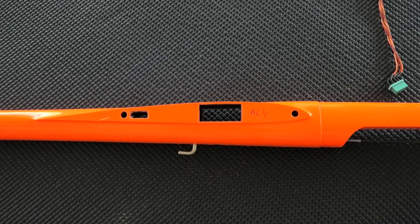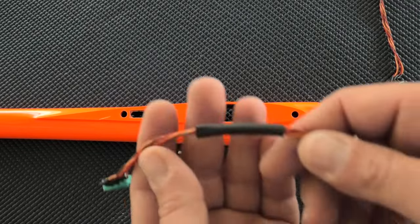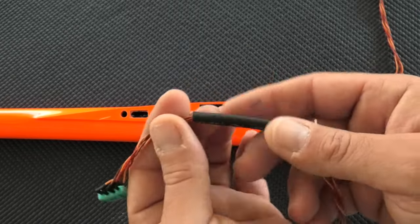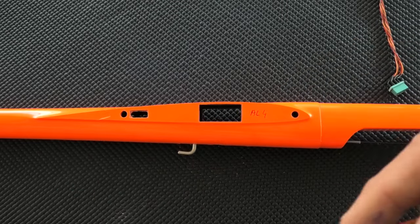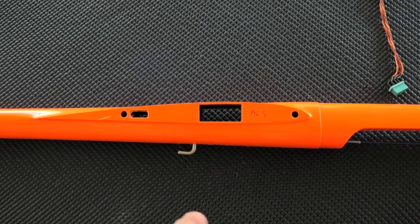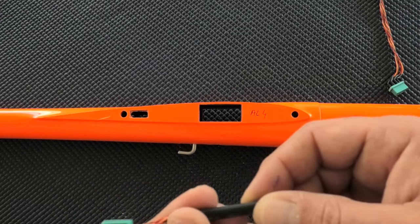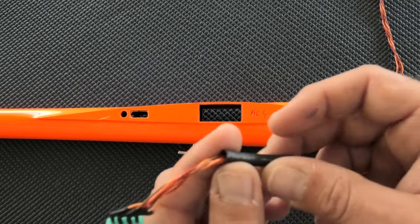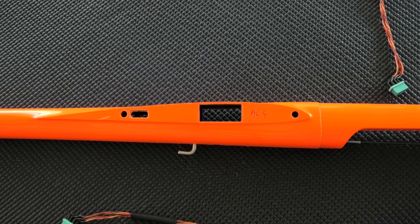Okay, we can feed these wires through now, and I've put some shrink tubing over the wire. It's not tight, it'll move, and it was big enough that I can get the connectors through. We're going to use this to bond the harness to the side of the fuselage, and that'll just keep the wires out of the way of the joiner.